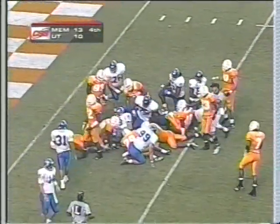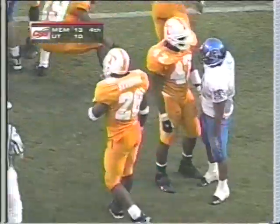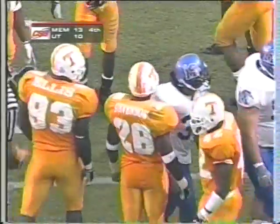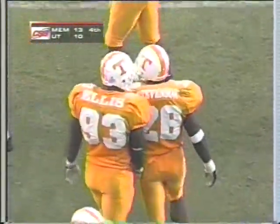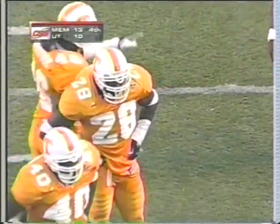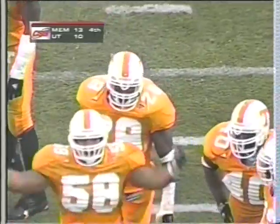Nothing going there. Tennessee drops the tailback in his tracks, fullback Bailey. So it becomes a big third down here. Tennessee can hold, get the ball back in real good field position. We've still got some time left. 9 minutes, 26 seconds. 9:26 to go in the contest. Plenty of time left. I mean, they're not in a panic situation yet.